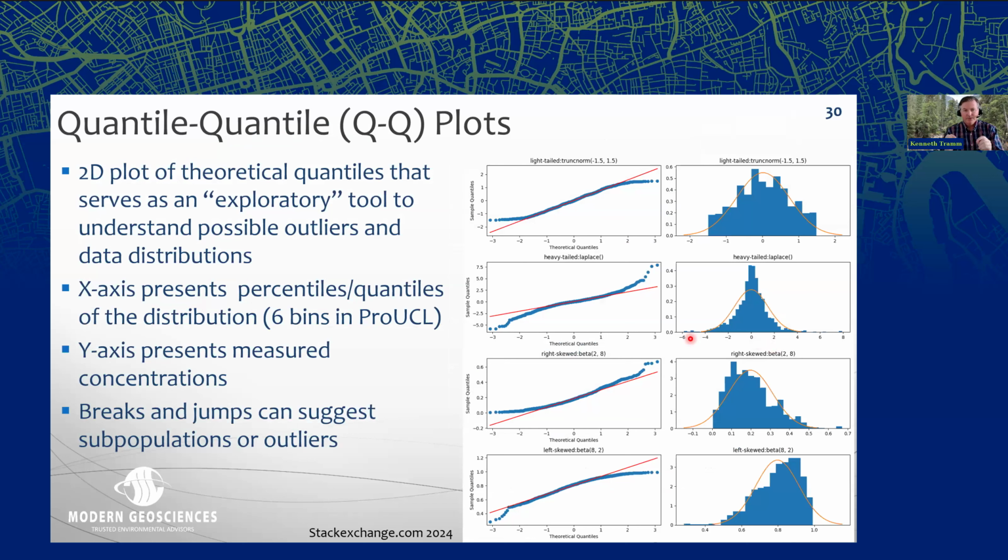All right, so let's talk about how I got that R. Again, in Pro-UCL, but for those not familiar with QQ plots, these are QQ plots right here. Next to them, I'm going to point to those, are these frequency histograms. So part of my reason to show you the lead ones for Texas was I wanted you to see what they look like. So this is about as Gaussian, you know, it's a little bit blocky here. We get more heavy-tailed here. We get right-tailed here, and we get a little bit left-tailed there.